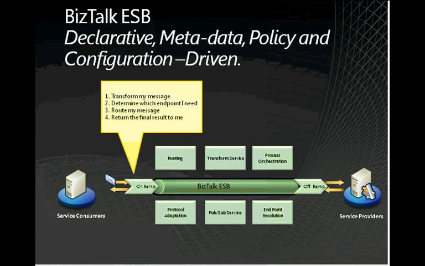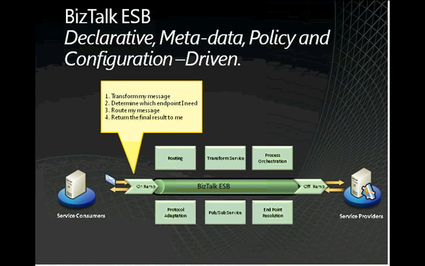So how does it exactly work? The ESB toolkit provides a set of services to enable a more dynamic way of processing messages. So when a message arrives at the ESB, it arrives on an on-ramp. And at the on-ramp, an itinerary or a routing slip is added to the message.